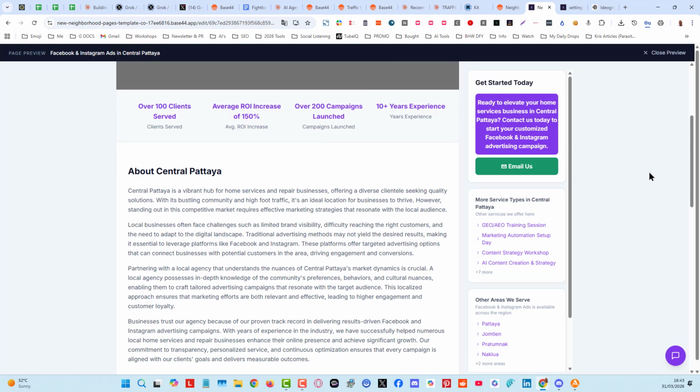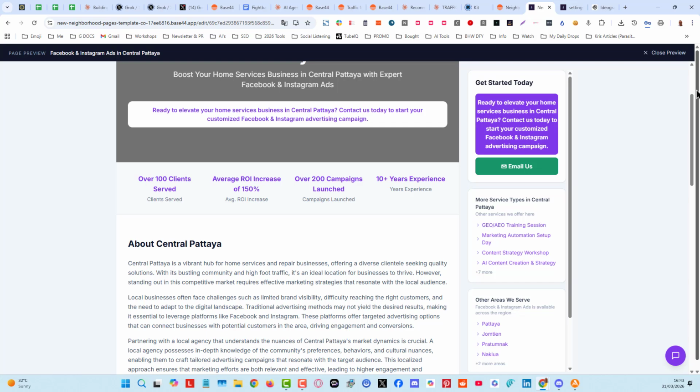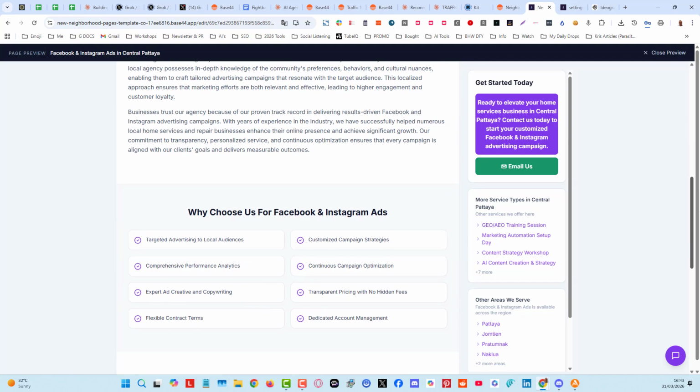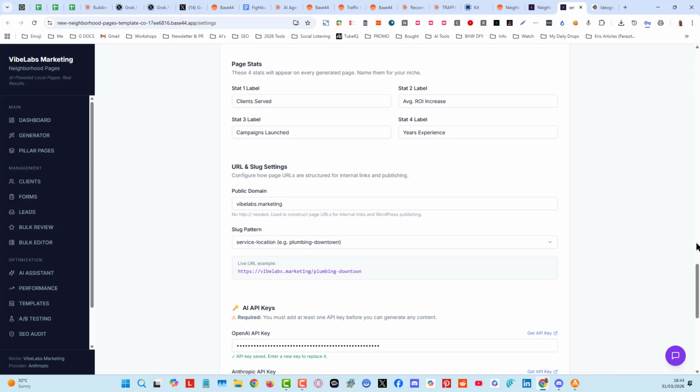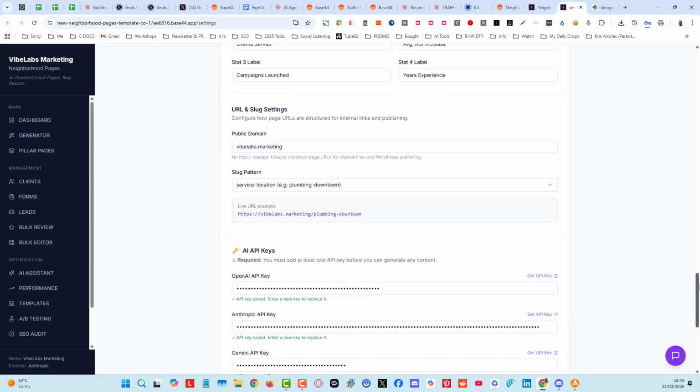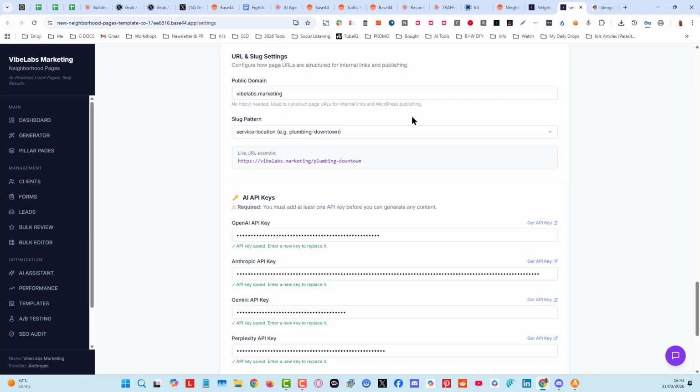Okay, nice. And ideally, you're going to have a nice image here. I'll show you in part 2 how we generate those in bulk. Now come down a little bit more, and you've got an option here for URL slug settings. Here's why this is important. If you know the domain that you're going to be posting into, then for us to be able to do internal linking, get it completely automated with the AI, we need to have a uniform URL slug structure. Here's what that looks like.